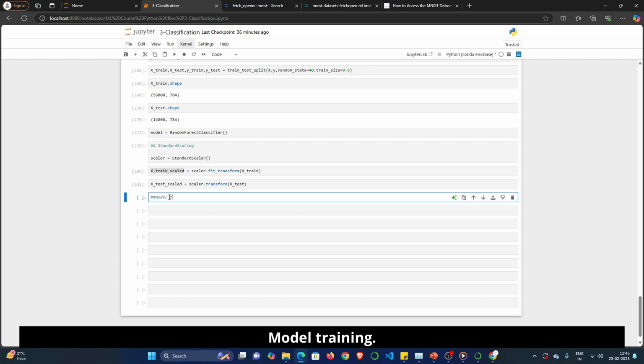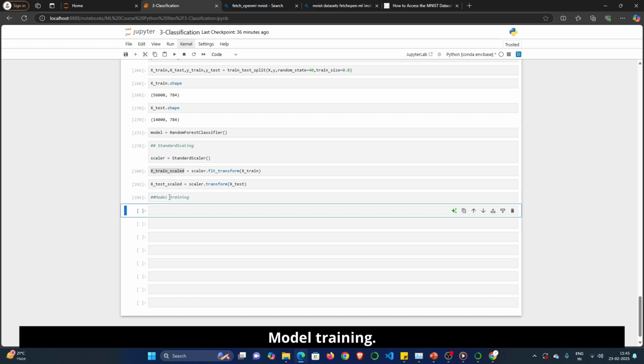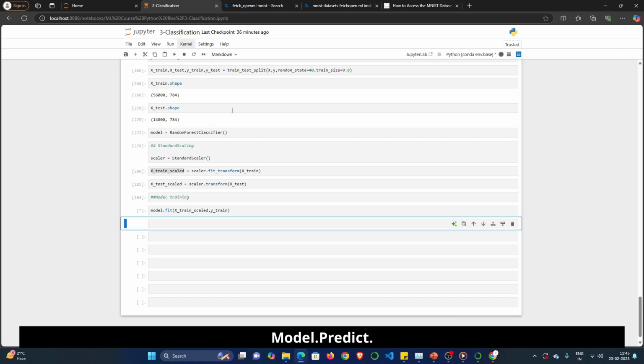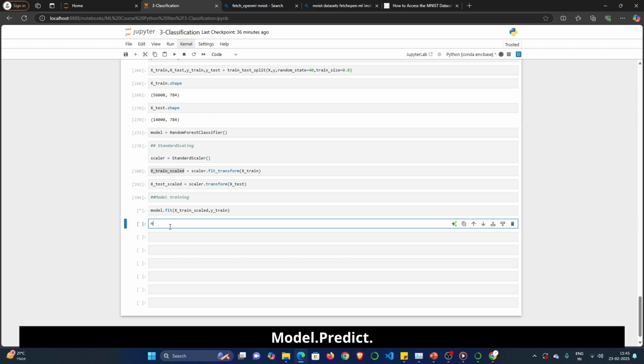Now we will fit this model, training. model dot fit X train scaled, y train. Then model dot predict X test scaled.